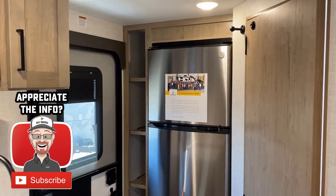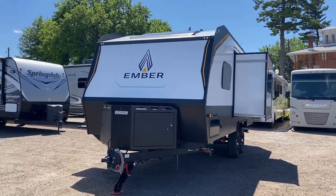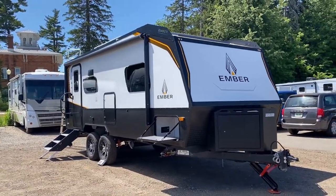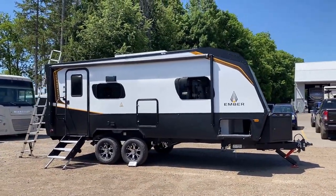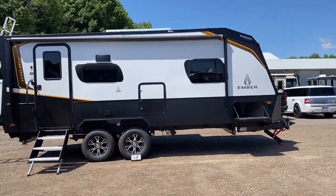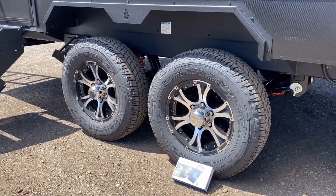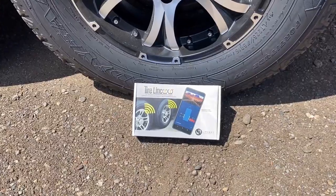I want to give you a good quick look at this, but I would be remiss in my duties if I didn't first zero in on the whole reason this RV even exists — the fact that you folks requested more than just two wheels on the ground. Your request and your feedback is the exact reason this has been produced. These are the newer, bigger, longer Embers — the Max Series. We have four-wheel independent off-road trailing arm suspension here on Goodyear Wrangler tires.